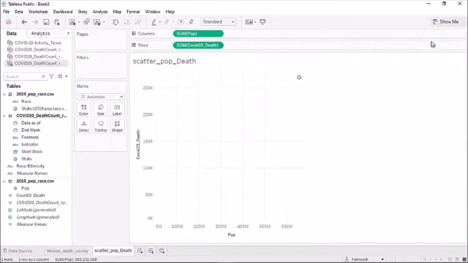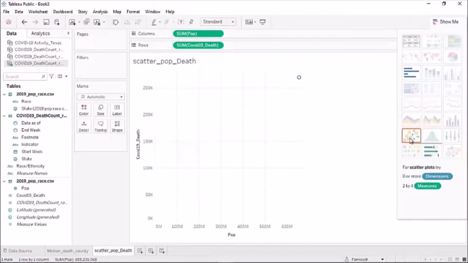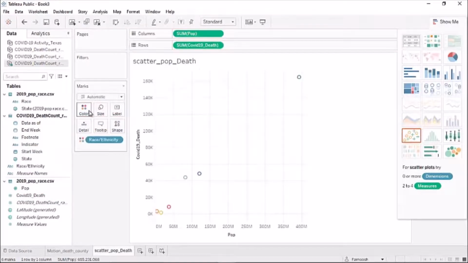From show me I click on it and I select the scatter plots that you can see in this chart. Now I'm going to drag race and ethnicity to colors in marks.